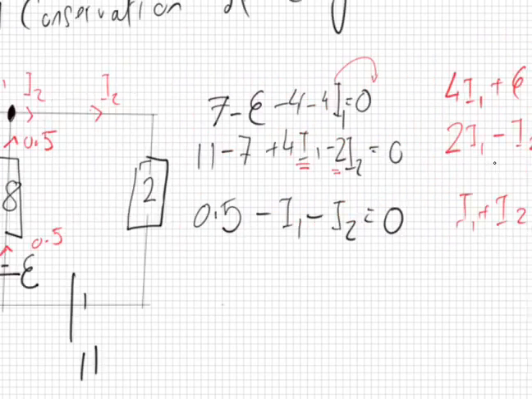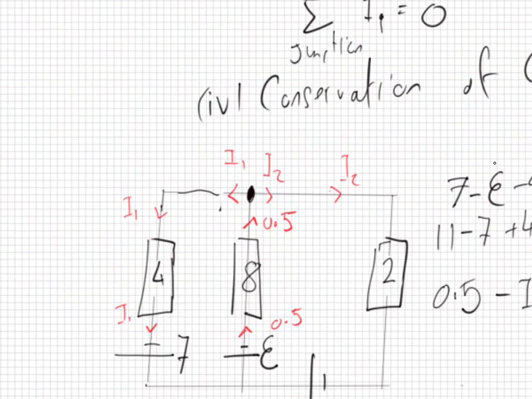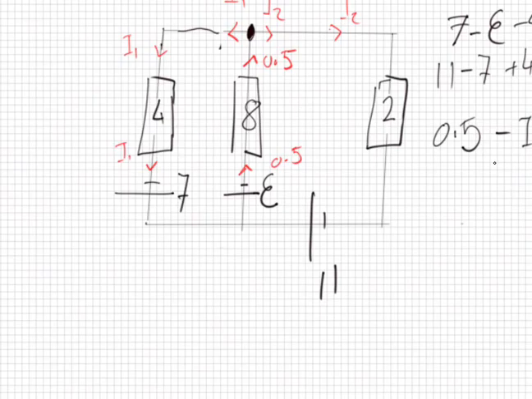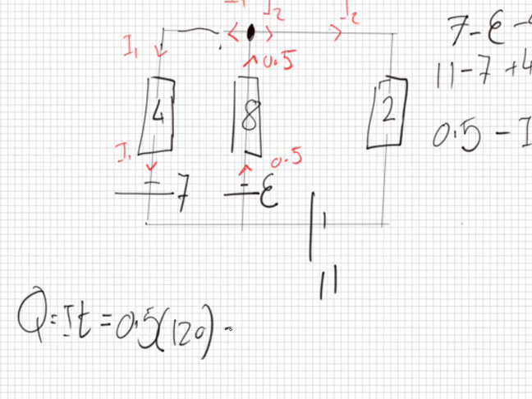So if I look at my diagram, that's the one in the middle there. So what current is going through that? 0.5. So do you remember the formula? Q equals IT. The I here? 0.5. And the T would be, if it's 2 minutes, how many seconds? 120. So that would be 60 coulombs.